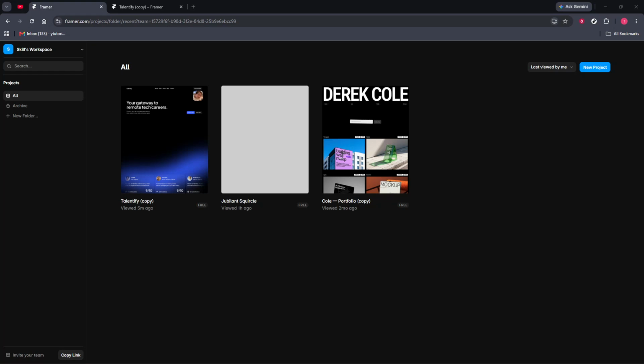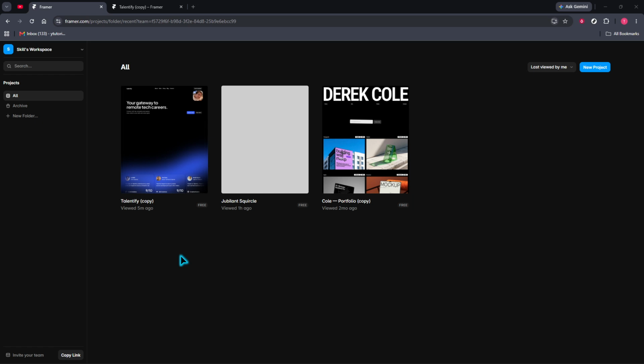In today's video, I'm going to teach you how to export Framer code. We'll be using Framer's interface along with a plugin to turn a section or element from your project into exportable code. The key thing to know before you begin is that the item you want to export should first be made into a component, because that's what the export tool will work with.